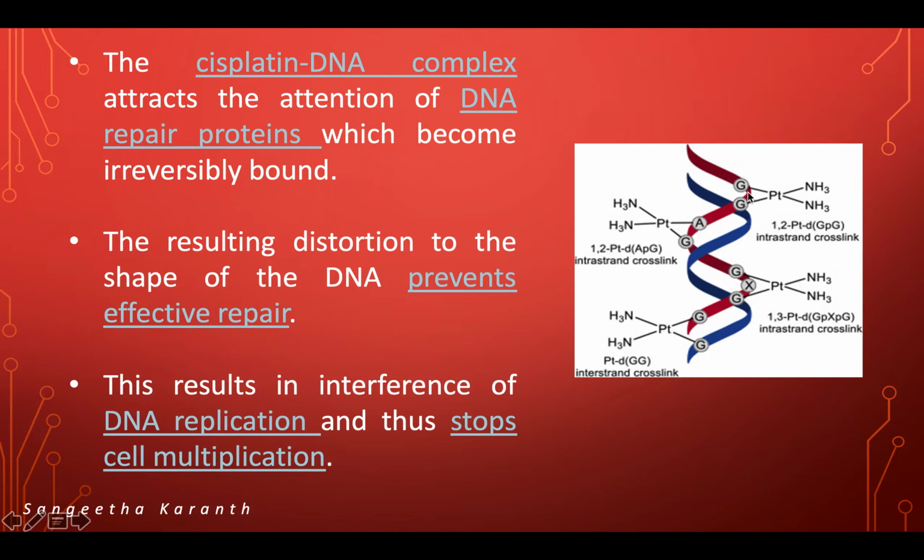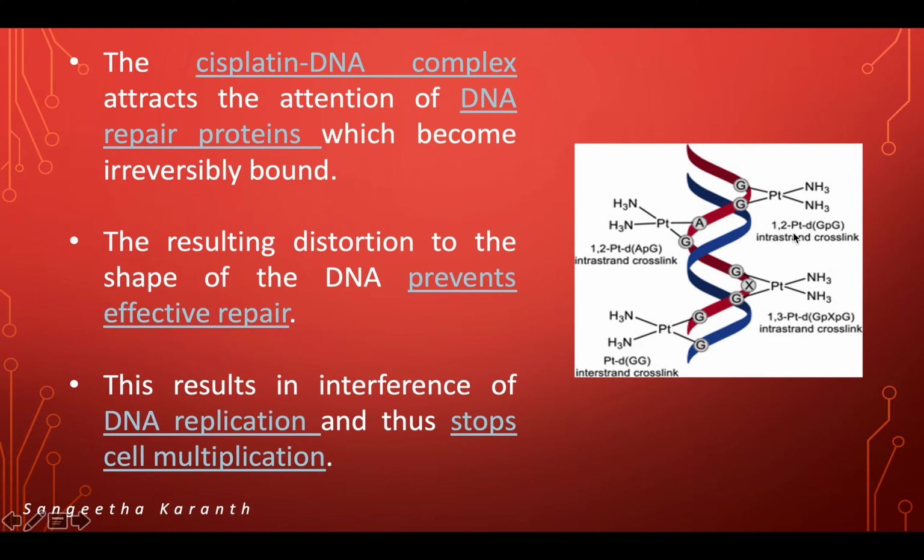Once this complex is formed between cisplatin and the DNA, it will attract repair proteins. Once these repair proteins come, they can't identify this altered structure of the DNA, because it is not the actual DNA that is present now. It is coordinated with something extra, and this extra is nothing but the cisplatin molecule. Because of this changed structure of the DNA, the repair proteins can't act very effectively. If there is no repair, then replication cannot take place.